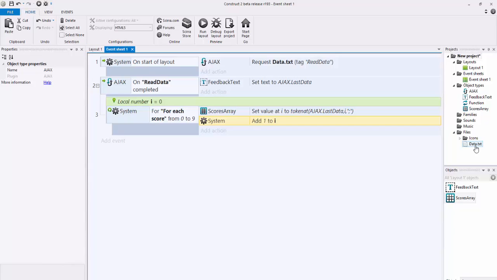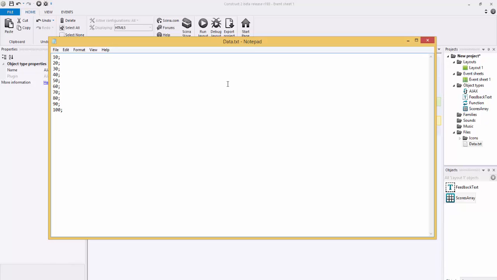So let's go one step further, and in my data.text, I'm going to say, not only do I want to have a number, but I want to have a name as well. So let's do this. I'm just going to call each of these names James so I can copy and paste them.